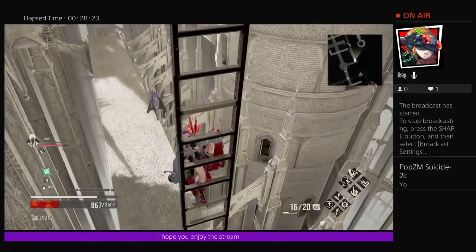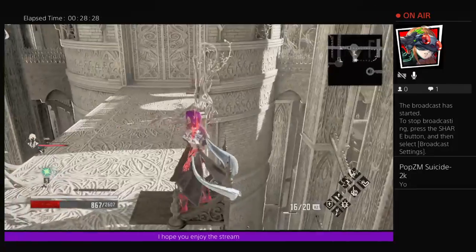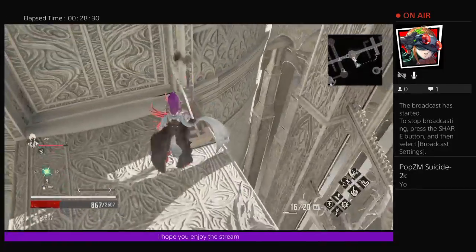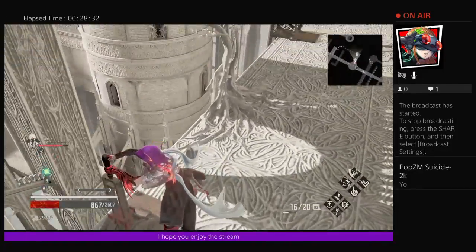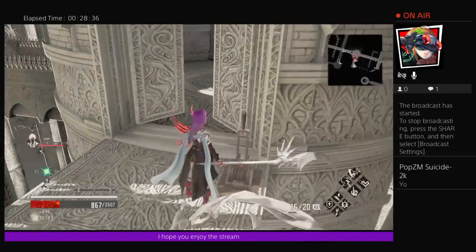Oh, you've gotta be kidding me! How? How did she see me? Please don't tell me this is one of the enemies that can teleport. Okay. Okay, that's weird.